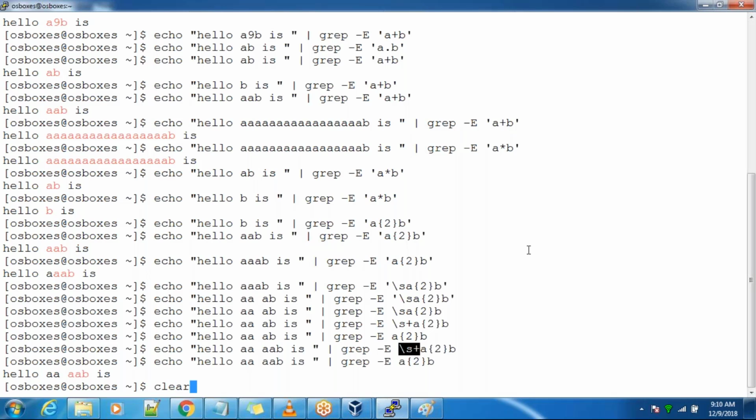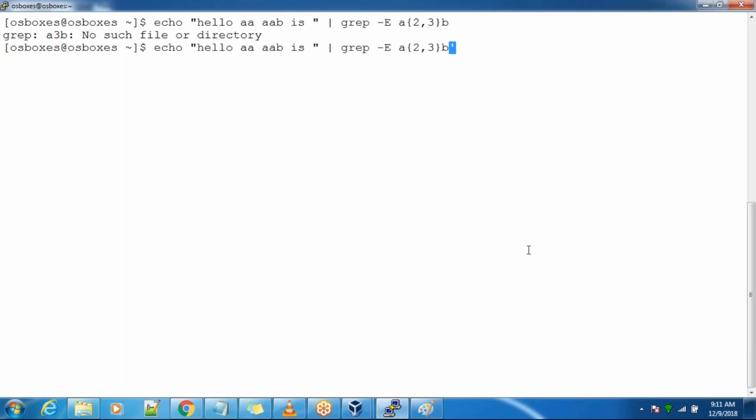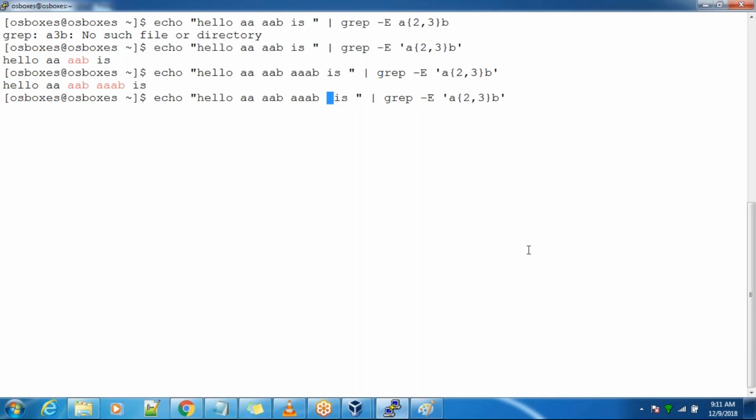And we have at most and at max, that also we will see. 2, 3. Here 3b. Okay. See, if I use 2, 3, it will match. Like I said, if I have multiple values within the same, that will match. So 2, 3. If I have something 4, but here also 4, it will take only this 2 or 3 values from here, that will match. But for exact matching, we need to do something else, because here it just searches and checks whether we have 2 or 3, then it takes.